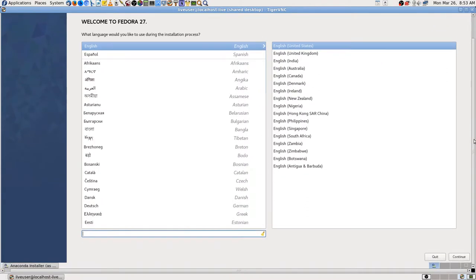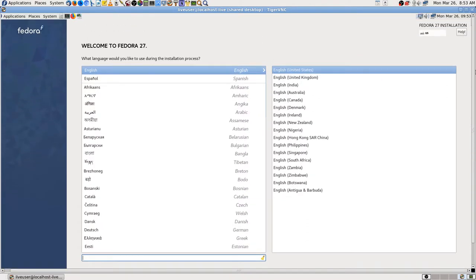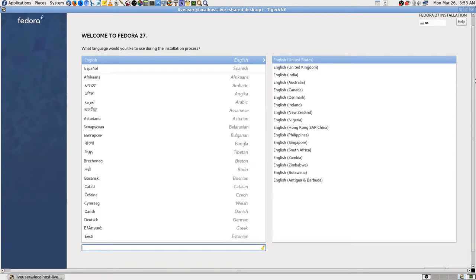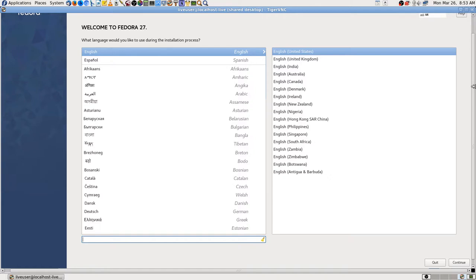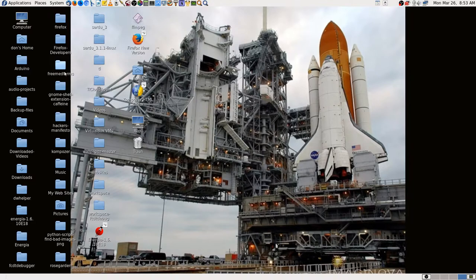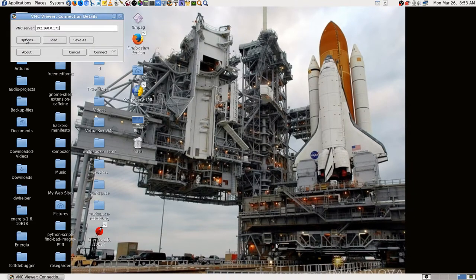I always wish these would open up full screen, and now it does by default. I could make it fit. I could close the app and change the settings. You know what? I could at least do that. So, how would I do that? Okay, I'm going to close my session. Open it back up again and go to options.